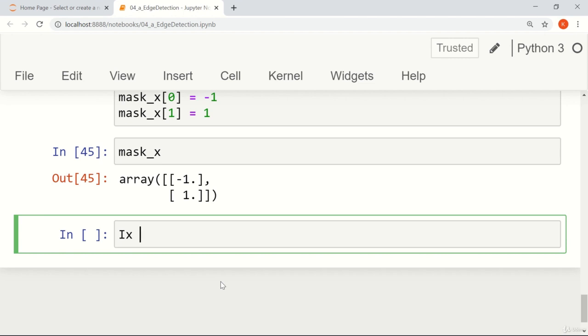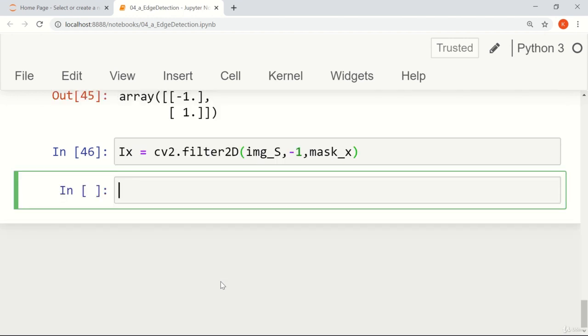So ix is equal to cv2.filter2D, our image, which is image smooth, -1 for the depth, and the kernel is mask x. That will give us our x derivative image.